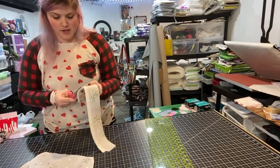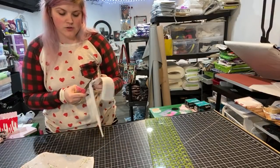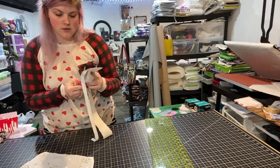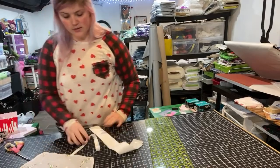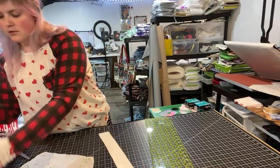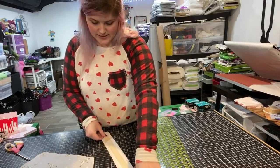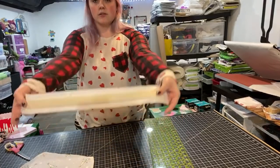So I think I'm going to use that 1 inch piece of Decaville Light that I have for this handle piece, because I can center it and it'll make it a lot easier for me to fold this to be exactly 1 inch. So I'll show you guys.